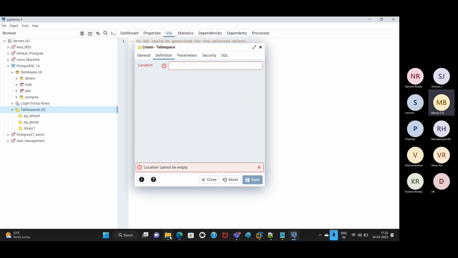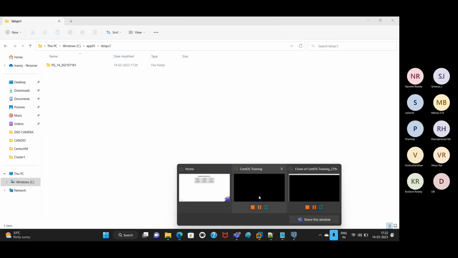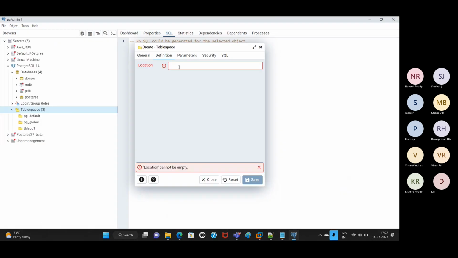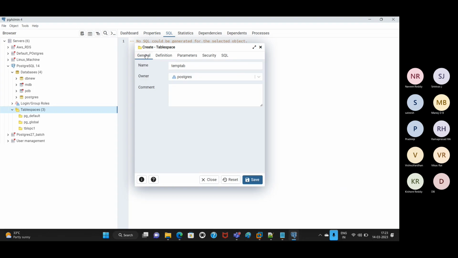The location is this one. It will also generate the syntax. Once the inputs are valid, we need to save this one.